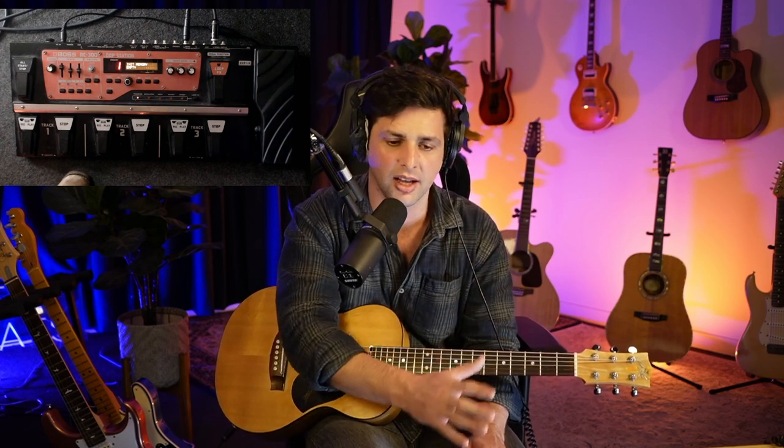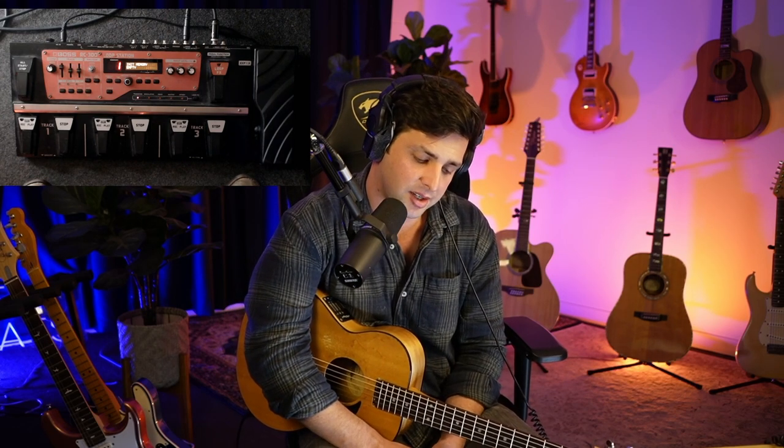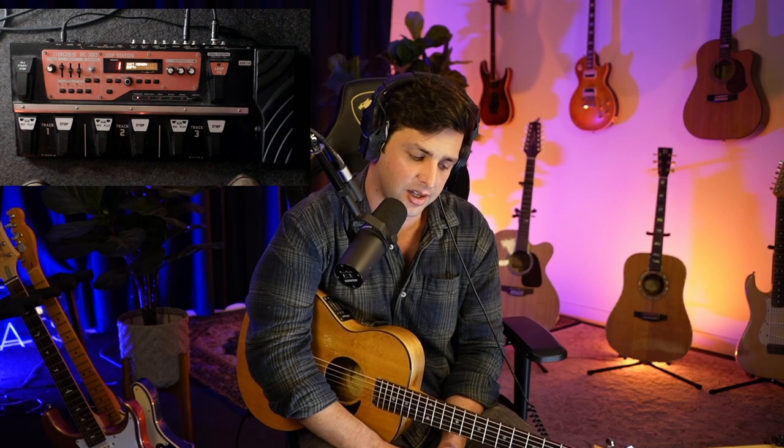You're already getting great sound into the RC300, so you don't start trying to fix and patch things. If you start trying to emphasize different parts of the RC300 — say you boost the bass part — all your guitar stuff is going to sound dry and missing shimmer. The same concept goes for the RC30: get it really good before it comes in, and then you'll get really great results depending on what speaker or mixer it's delivered to.